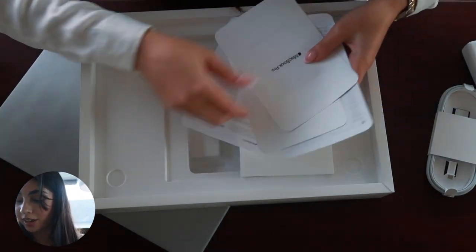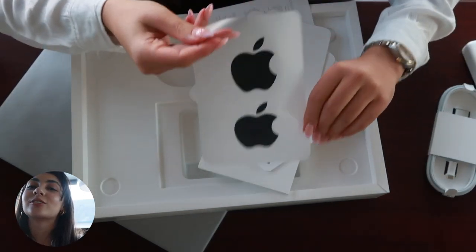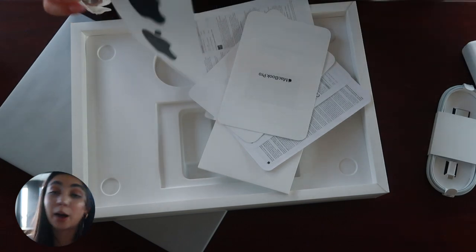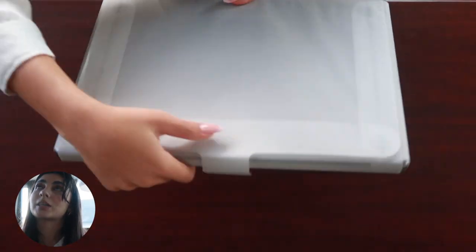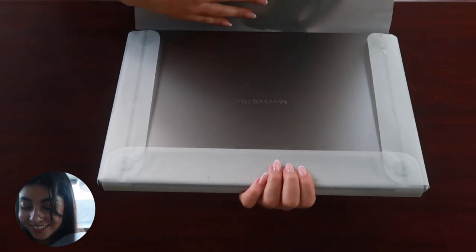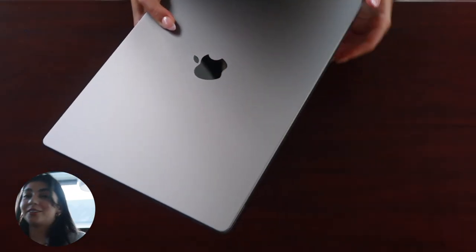Oh, I did not get blessed with Apple stickers — that's rude, I should have got black Apple stickers. Oh no, I did get black Apple stickers! So if you order a pro version of any Apple product and get a very high-tech version, they actually give you pro stickers, and all the pro stickers are black — that's very cool. Oh, and they've engraved the MacBook Pro logo on the base of the Mac.